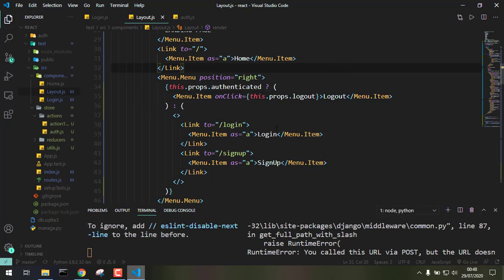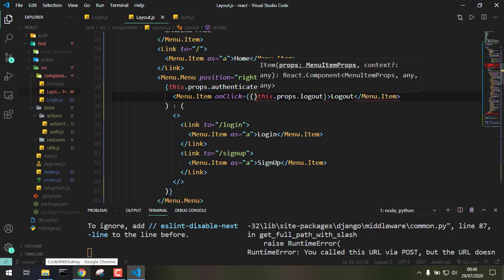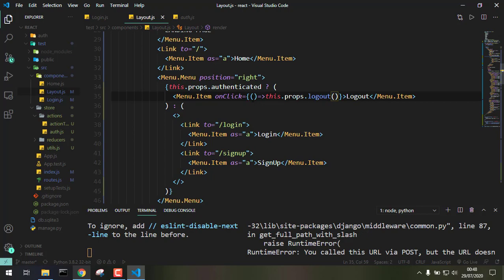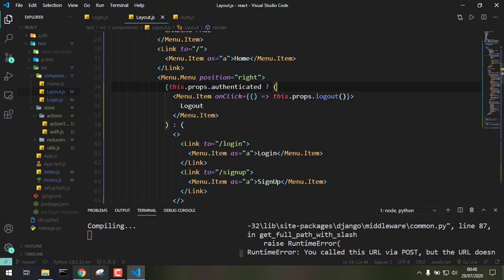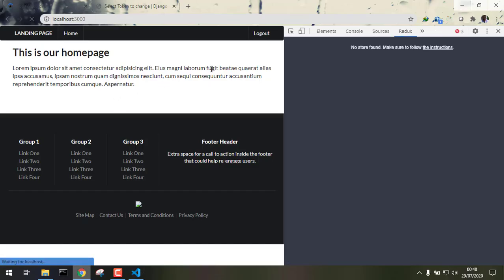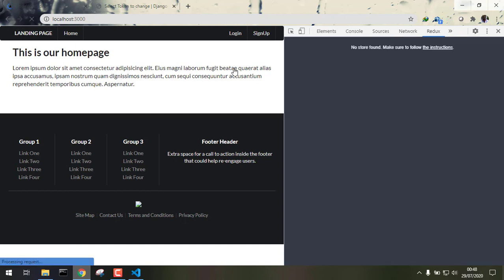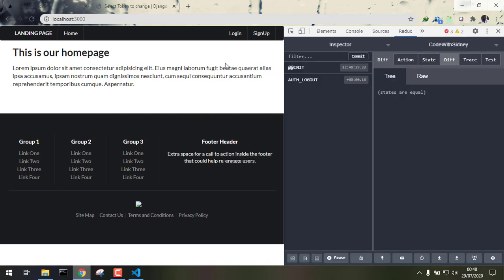So we can save everything, and let me just do an anonymous function that calls this.props.logout to log us out. So if we refresh, now we see it is auth success. If we click that button, we see we are logged out and the token changed from the token that we have to null. If we refresh again, we'll be logged out automatically.